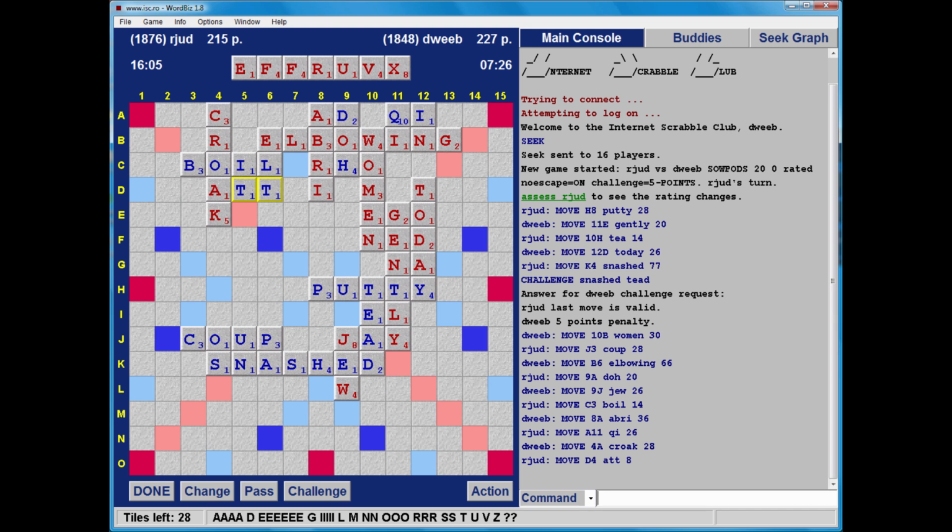I'm looking to see if I can play at A1 across to the C of Croak. Can't see a way of doing that. OS takes an E after it. I've got nothing to go after UN. So do I have a play from L1 across ending with E? Wow, this is a tough, tough rack. Just struggling to see anything, and I've got very little time, only 6 minutes left.